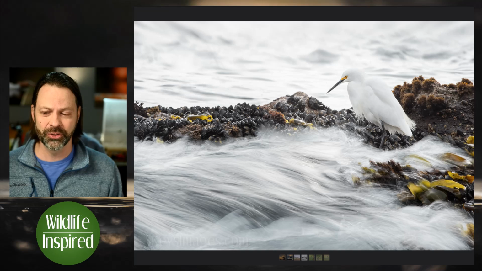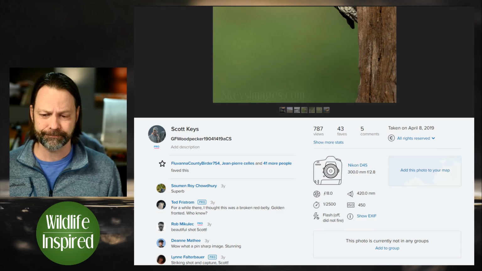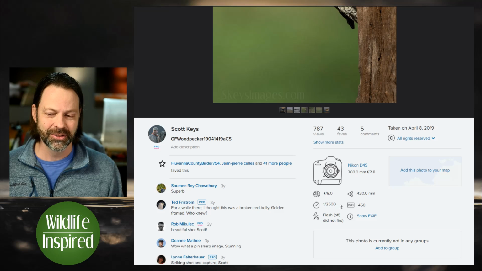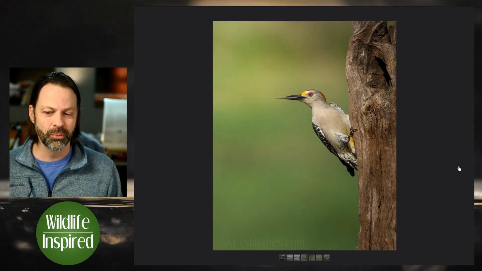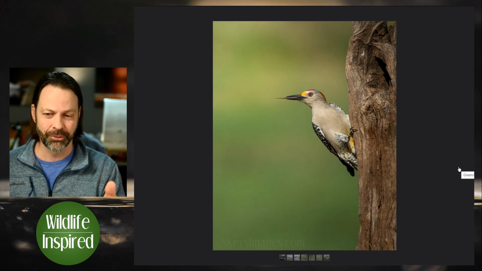That was a slow shutter speed that I was using. Took some images from a, I'll pull it up here. You can see still at 420. Plenty of light in this image. So I'm at f8, 2500th of a second. So not a whole lot of advantage of having a low light sensor. You could easily shoot this exact same scene with a 300 millimeter lens.